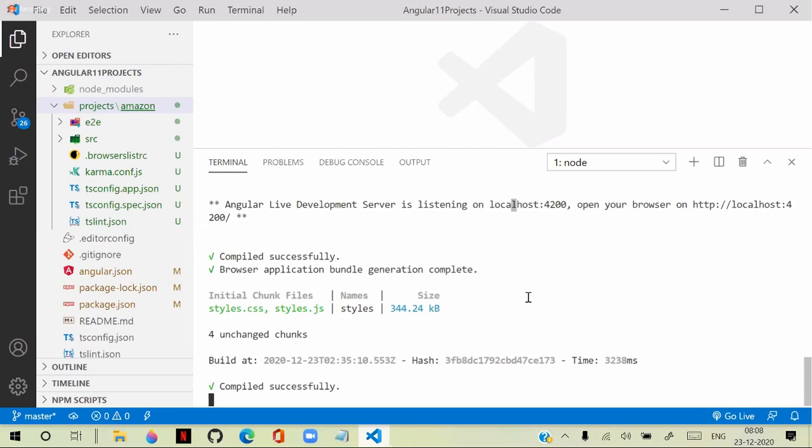Okay. Up to this, installing Angular, creating a workspace, creating an application, and just a sample test run of that application, you try them. Then tomorrow we will continue with the complete infrastructure and architecture. Okay.